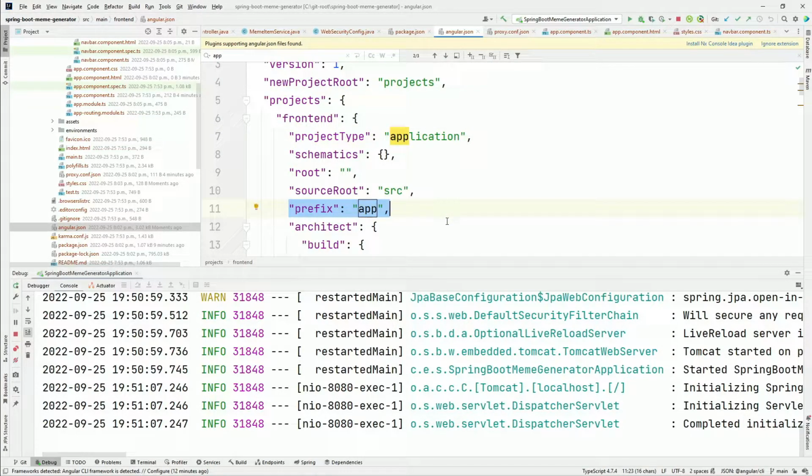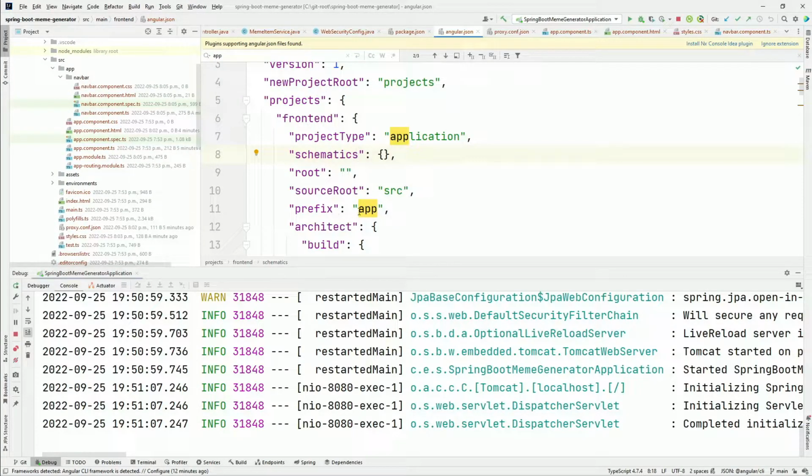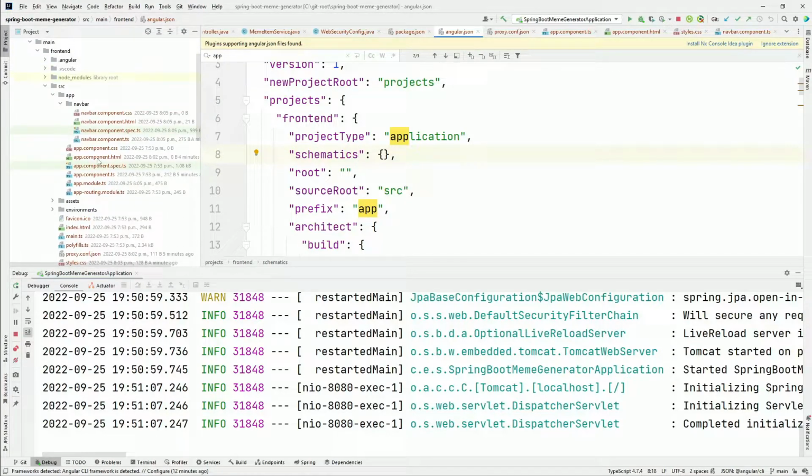Here we've got a prefix of app, so we could change this to whatever we want. I'm not going to do it right now because it would screw everything up, but we could call it like yo, and then every component we generate would have yo- and the component name. I think that's really cool. It lets you create a flexible component library, and it's an easy way to define a prefix for all of your components.